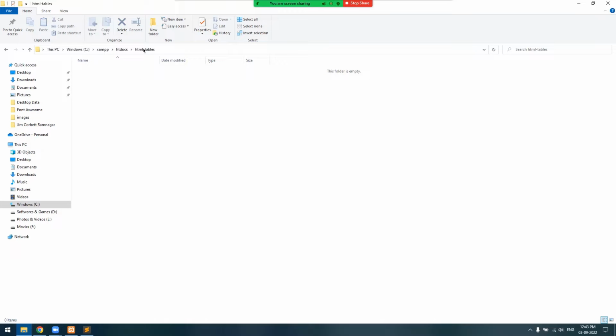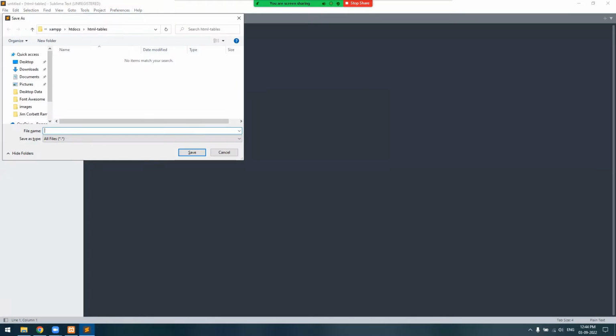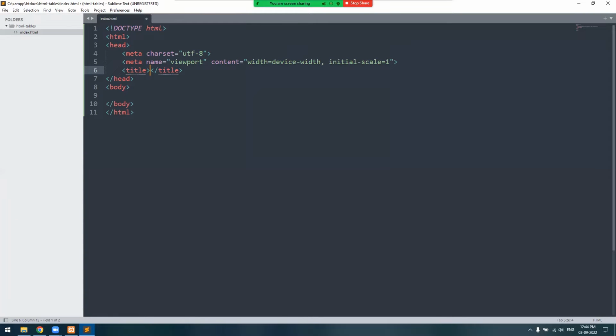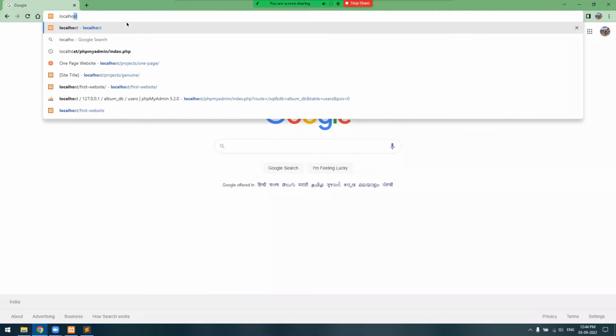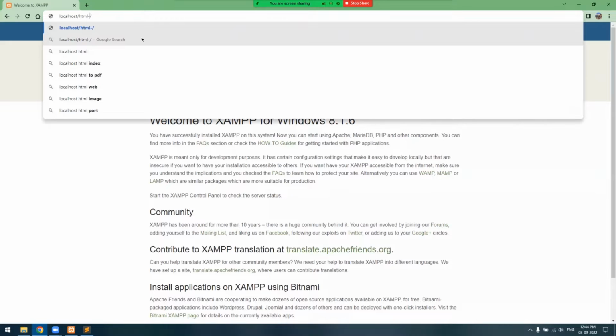Now we will load this directory here and create a new file and name it index.html. Here it is. HTML tables.